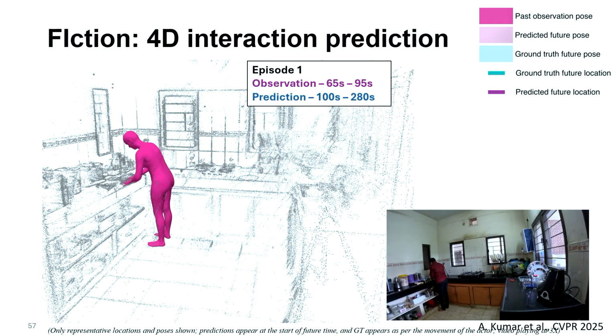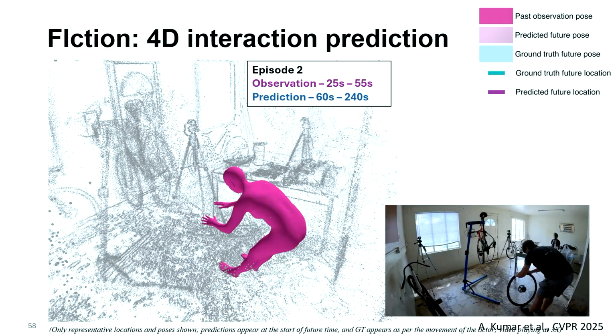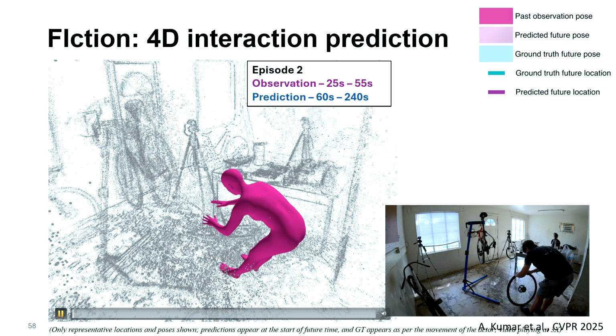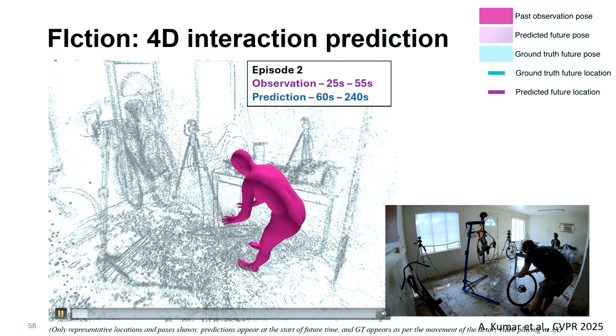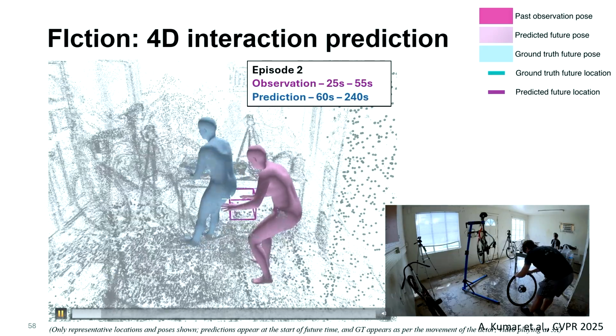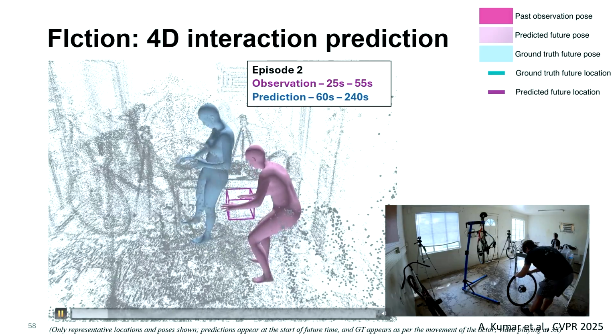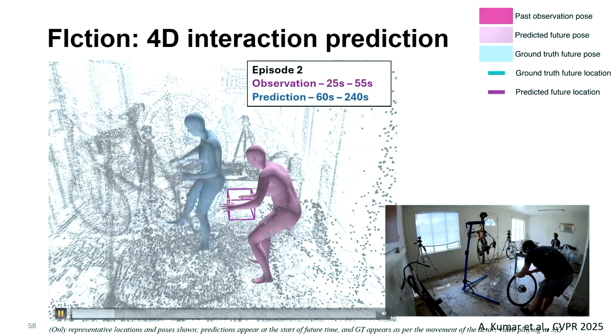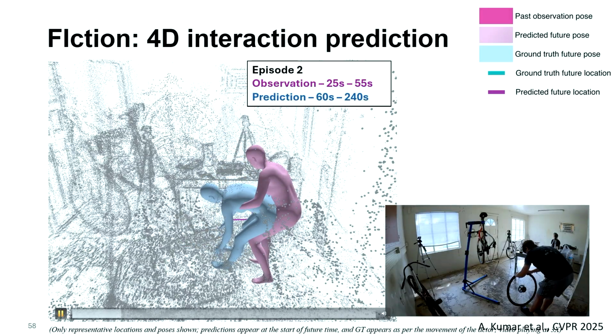This one is a person in a bike repair shop. And again, same format. We observe the video on the bottom right. We start extracting the person in the scene and the big video here, and the dark pink poses we've observed. And then at a certain point, the video goes away. And I'll tell you when we reach that point. Right here, and now we're anticipating those light pink poses, where they're going to be, and how they'll be using their body to do the action. And then the blue is what the future video actually held and what we're seeing there. And again, the more they align with what we're anticipating, the more successful that prediction was.